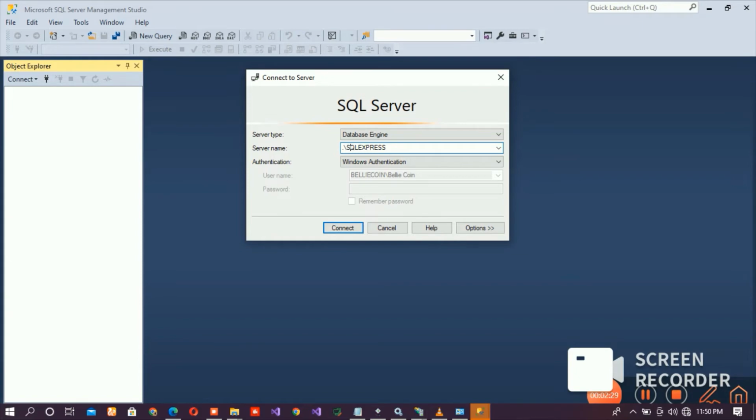We are referencing the localhost of your computer as the server name, and we are using SQL Express. The authentication will be Windows authentication. You can also add a SQL authentication later on using your login and password, but for now let's make use of Windows authentication.